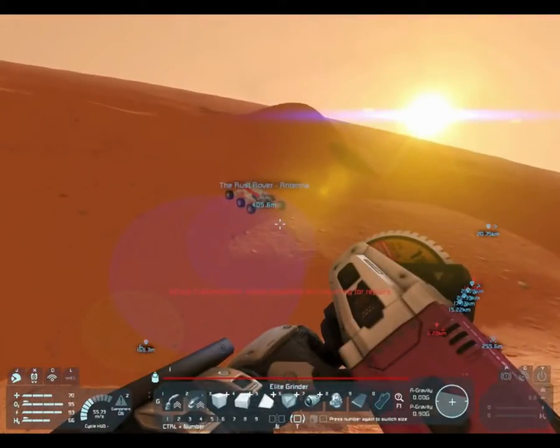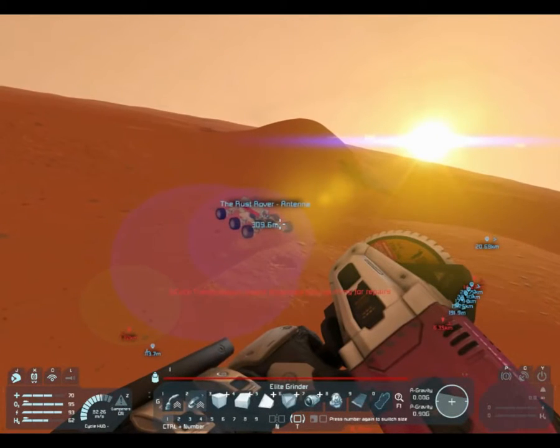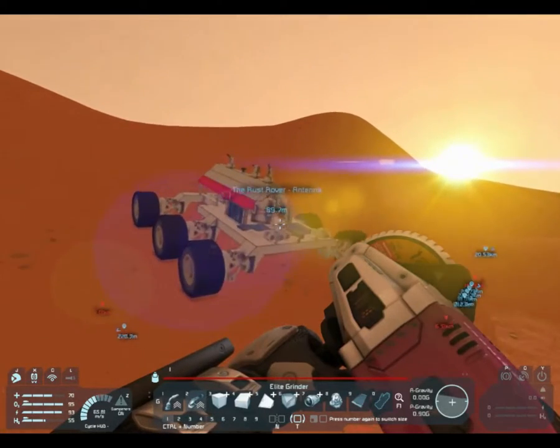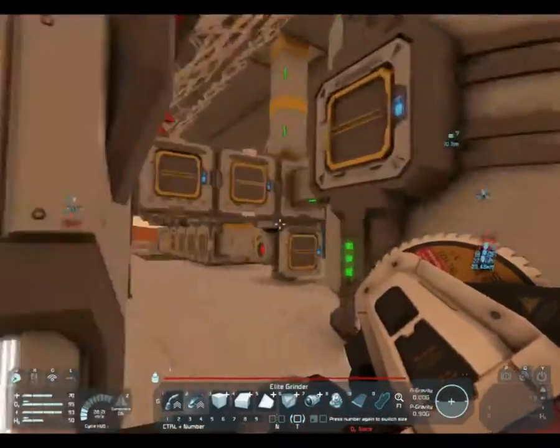Alright. Knocked out the drones. That's good. We're gonna have to repair the raiding gunship, but I think I can do that. Let me get back into reach of the Rust Rover. Hey! Stop with the shooting at me, thank you. Oh, and you took out one of my solar panels, you jackwagons.